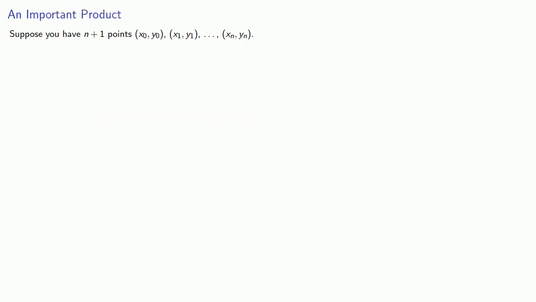So suppose you have n plus 1 points. The kth Newton polynomial is given by this rather daunting formula, but we can view this as the product of factors of the form x minus xi for i less than k. And we make our initial polynomial f0(x) equal to 1.